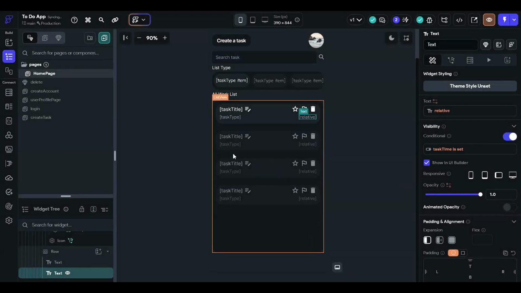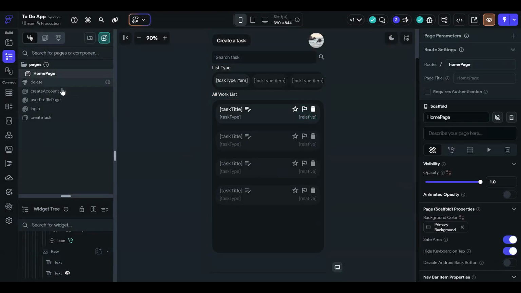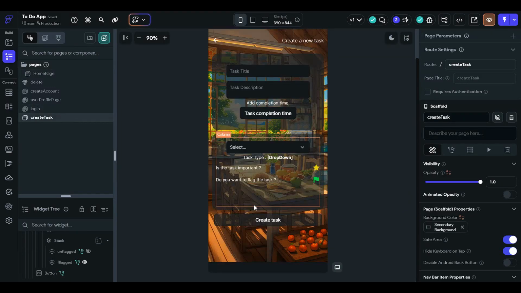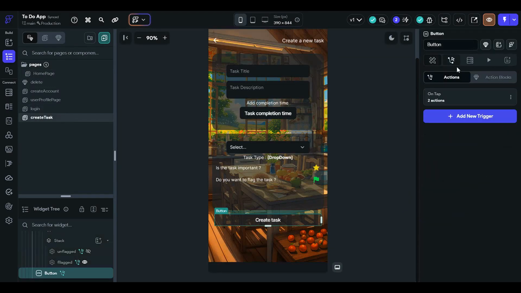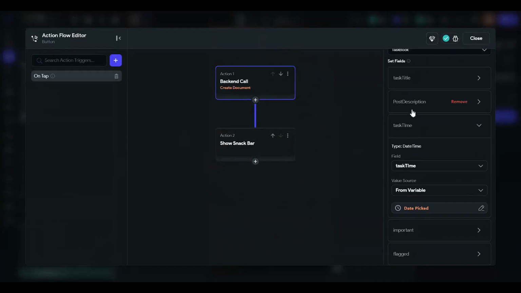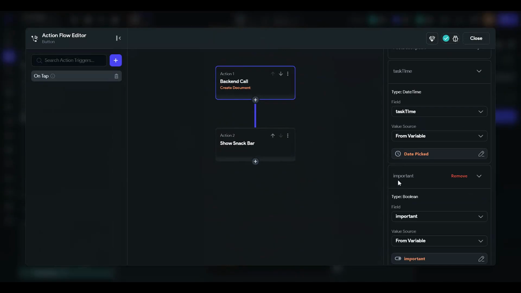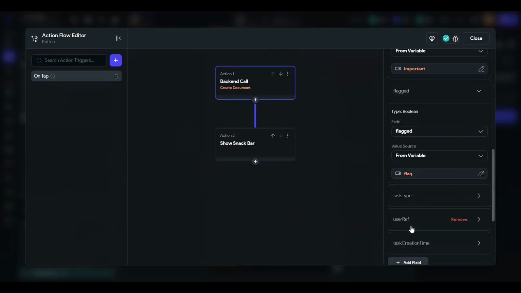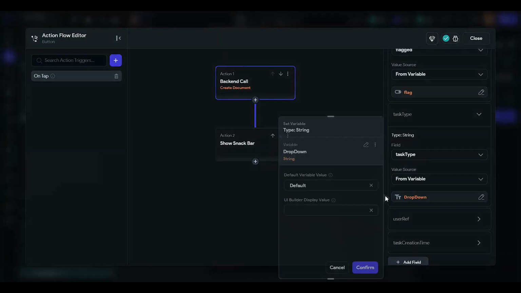Now come to the create task page. Make sure that you add a default variable value as default, so it will go to the default list.